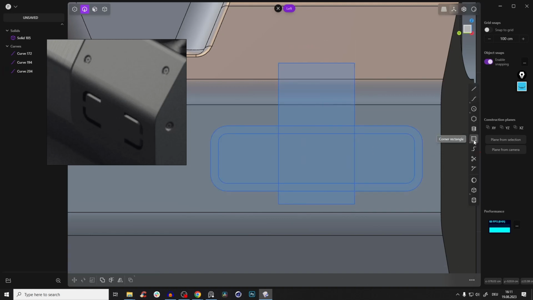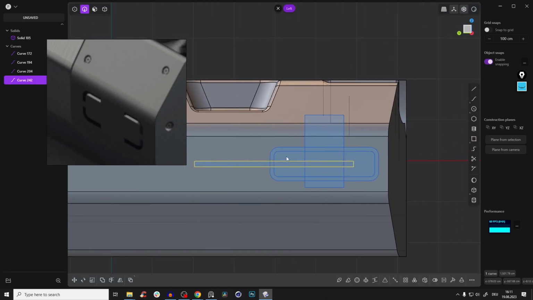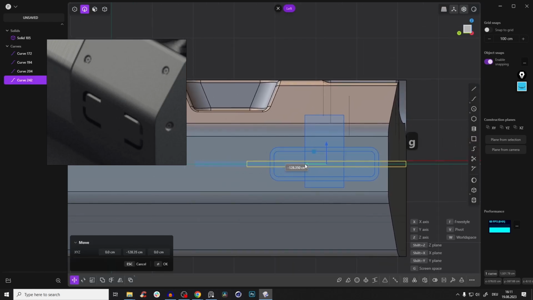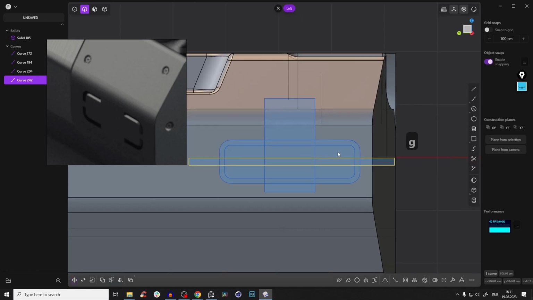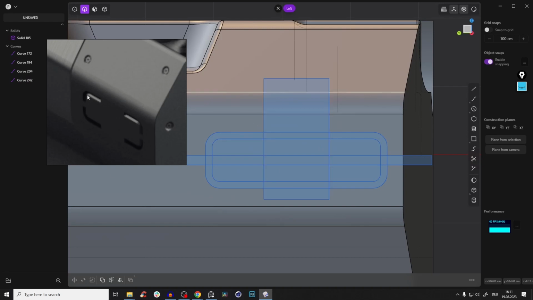And let's create one more rectangle. Again, snap it somewhere here in the middle. Yeah, maybe here we will adjust it and drag that out. Press C and do something like that. And right click and let's just bring that a little bit with G, just a little bit here to the middle. Perfect. So it may be a little bit confusing in the beginning, but you can paint with curves and rectangles, this kind of shape. So this is really, really cool.